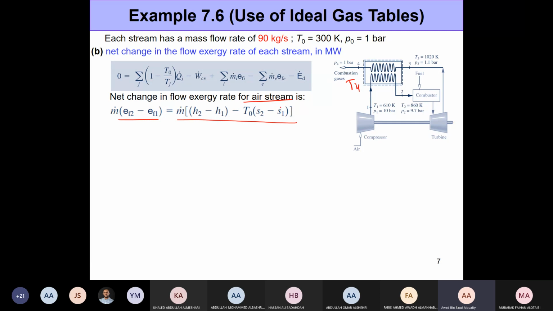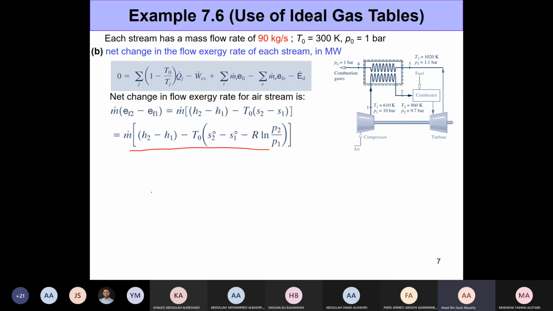Now the entropy difference that you need to get here, again, since we are treating this as ideal gas with variable specific heat, you need to make use of S2 naught minus S1 naught minus R ln(P2/P1) formula, right? So this is the formula when you have variable specific heats. Again, this formula is mentioned in the formula sheet. You just have to be careful to pick this up and not the other one. Okay, so this is how you go ahead and solve it.